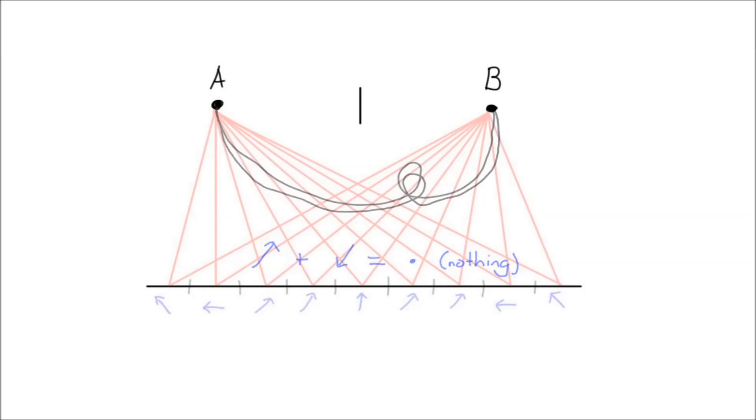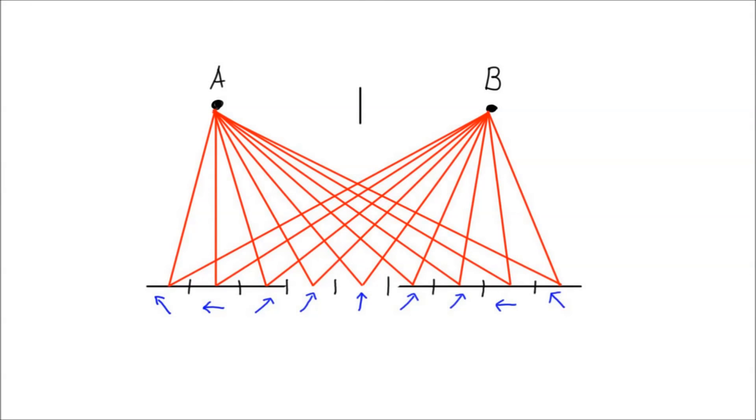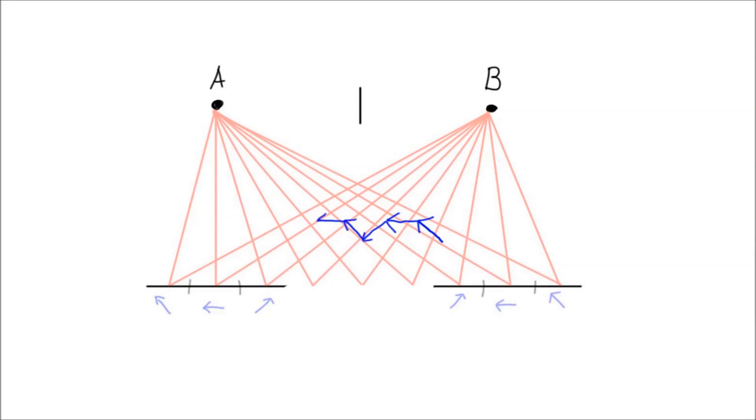We can actually make the photon look like a wave, too, if we cut out parts of the mirror where the arrows point in a very particular direction. Now the arrows for the pieces of the mirror still in place form semi-circles, and we get an extra long arrow. This chopped up mirror is called a diffraction grating, and before quantum mechanics, it was explained using wave interference ideas.